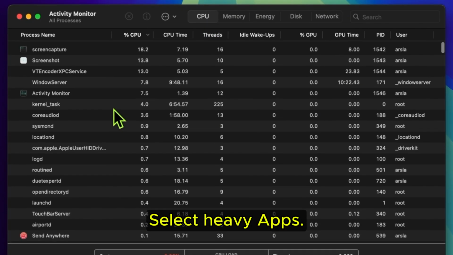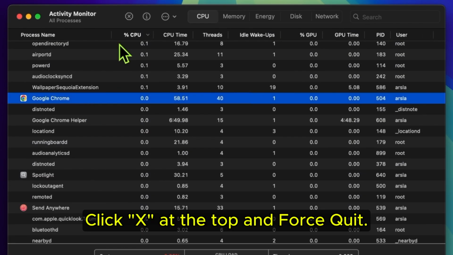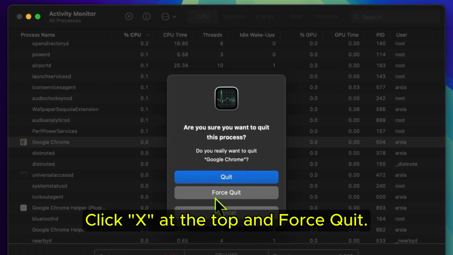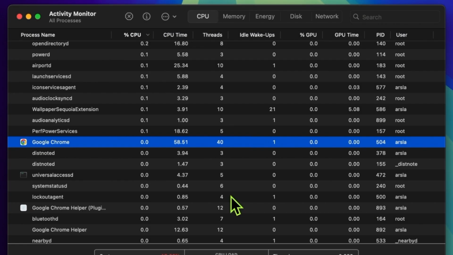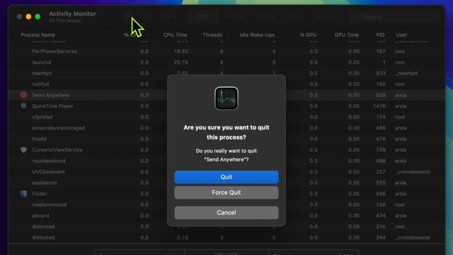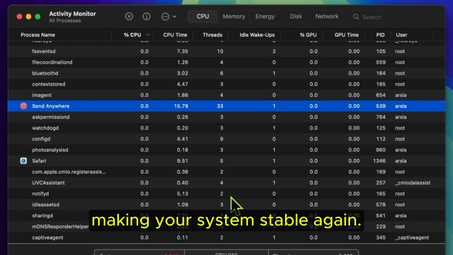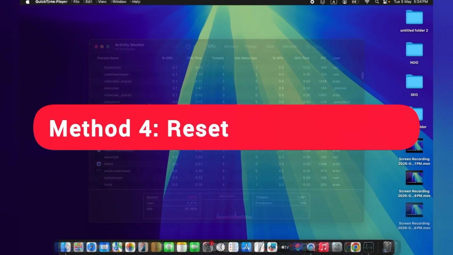Select heavy apps. Click X at the top and force quit. This frees up RAM and CPU, making your system stable again.